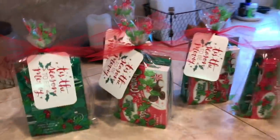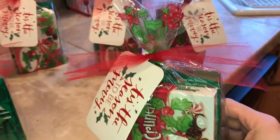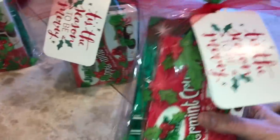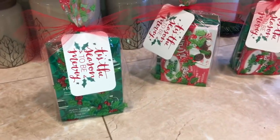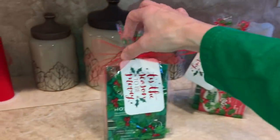All done. So I decided to put this in front of the green one. I had thought about it quickly while I was doing this one, but I thought, well, maybe it'd be nice to have the green on this side and the red on this side, but no. I decided to do them all like this, and it's so much cuter. But I didn't want to take this one apart to redo it. It's not a big deal. So one of these things is not like the other, but that's okay. But oh, they turned out so cute. I just love them. Oh my gosh.